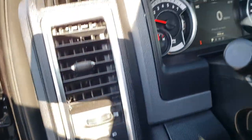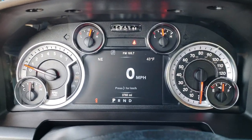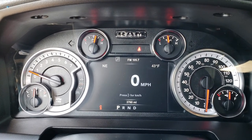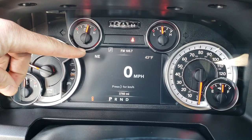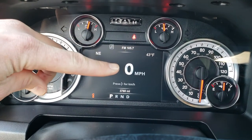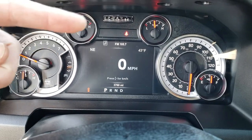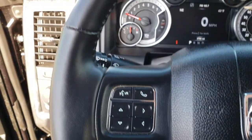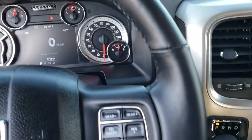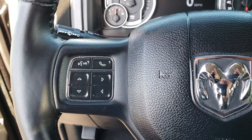This one has the auto headlamps. Jumping inside, you can see it has the 7 inch TFT display, and this truck has 3,760 miles. It has a compass, outside temperature display, and a digital speedometer. You can change those corners to display time, mileage, or miles to empty. Because this one has the heated seat and wheel group, it has the heated steering wheel that is leather wrapped, plus cruise control and Bluetooth audio controls.